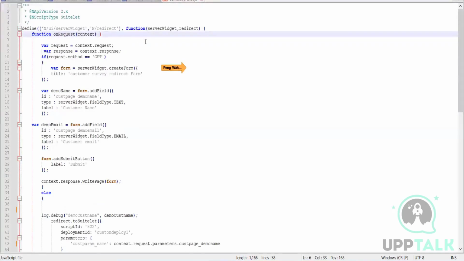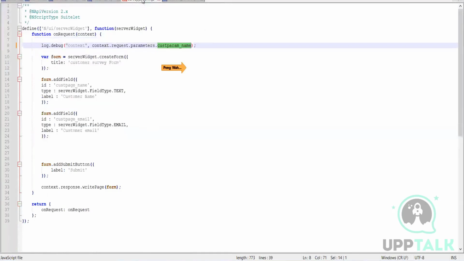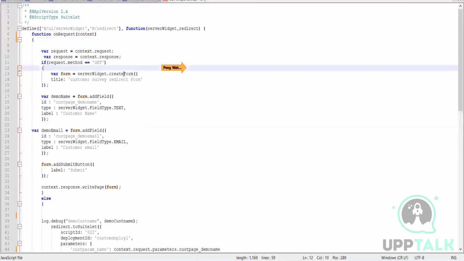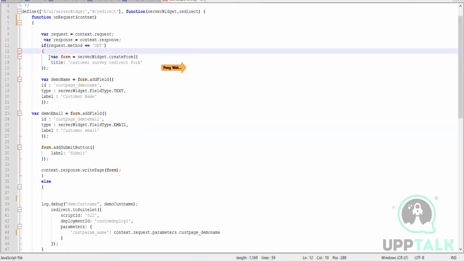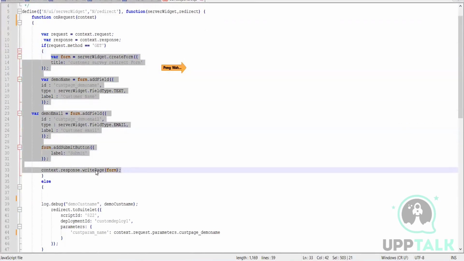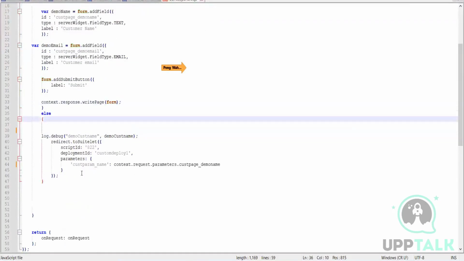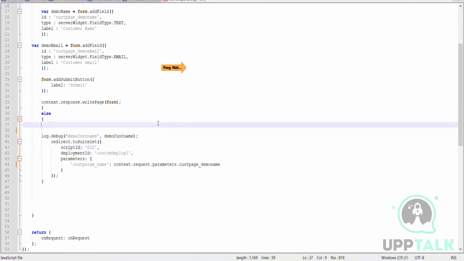This part is the UI part only, the front end where we are showing this form, and this part is the backend part where we provided this parameter.